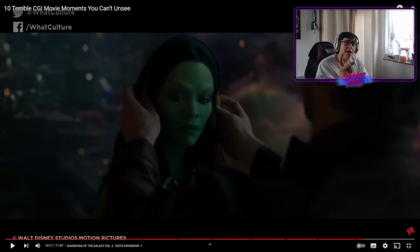Like I said earlier at the start of this video, Disney's CGI has been very wobbly for a while. Like, if you watch some of their stuff, like Thor: Love and Thunder, it's a bit wobbly in that, and a few other things they've done, like the TV shows. They've got big budgets, and it's not like they're not making money.